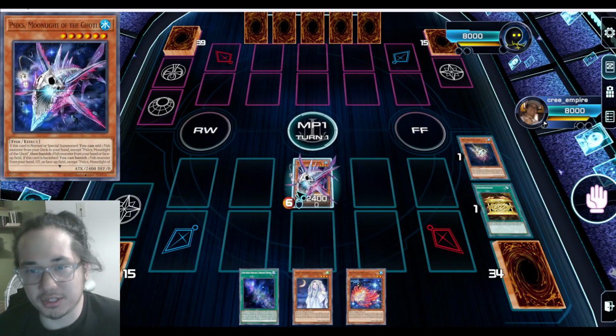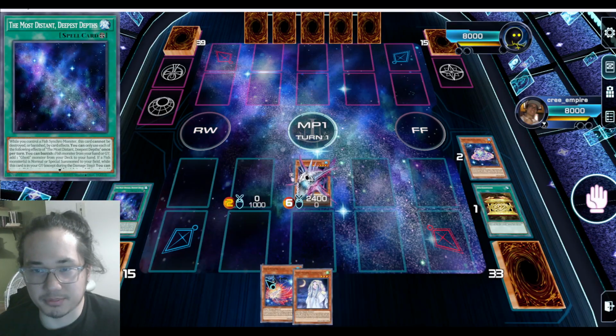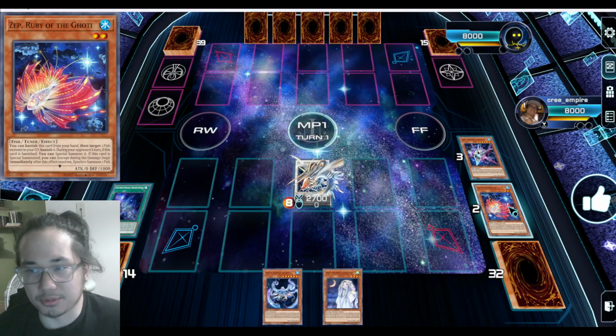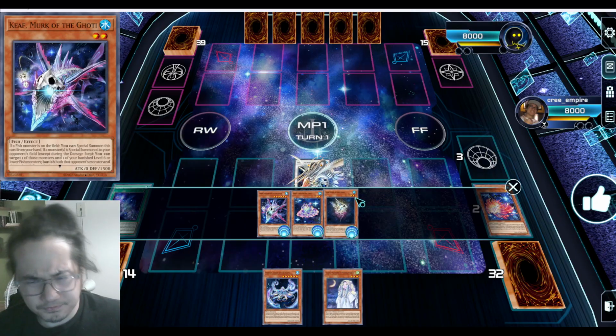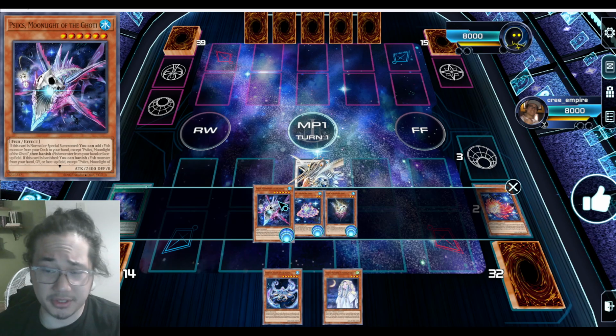The Sykes is going to banish the Keef, summon itself, get our tuner in rotation, activate field spell, summon Zep, go into Askin. We're going to banish Sykes, grab Snopios. So this way, we have the Keef coming back for interruption. That's going to summon the Sykes.